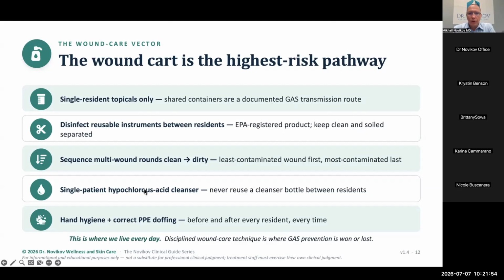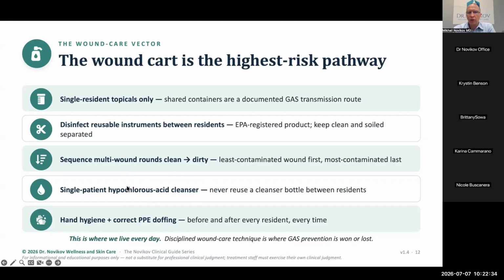Vashe is preferred, and we have multiple other brands that might be more affordable. The Medline product is also very, very compatible. It's the same chemical structure as Vashe, and hypochlorous acid cleanser is the preferred way to cleanse the wounds and prevent Group A strep. Again, not as expensive as you might think. This is a reasonable step in terms of replacing your normal saline or replacing your generic antibacterial wound cleanser.